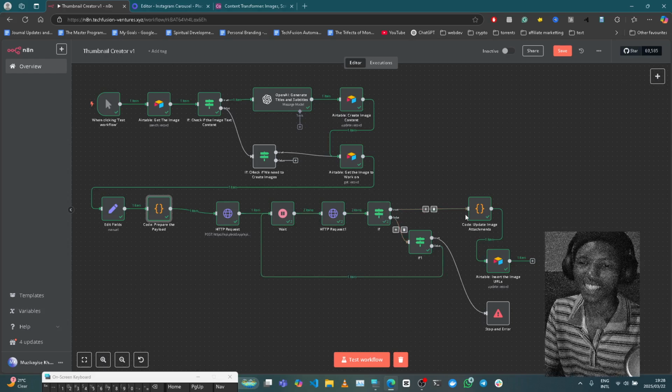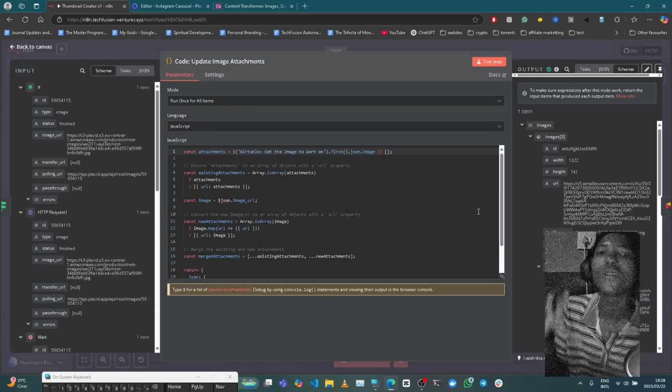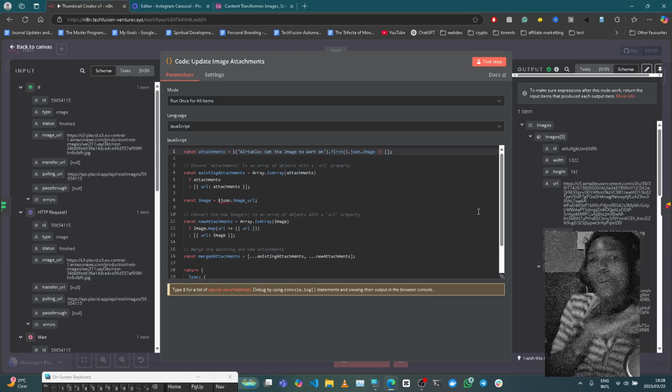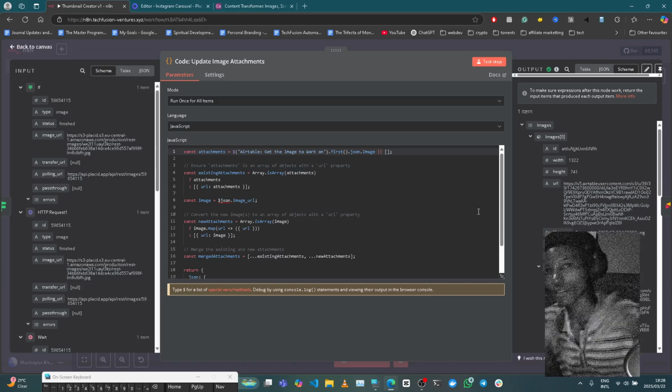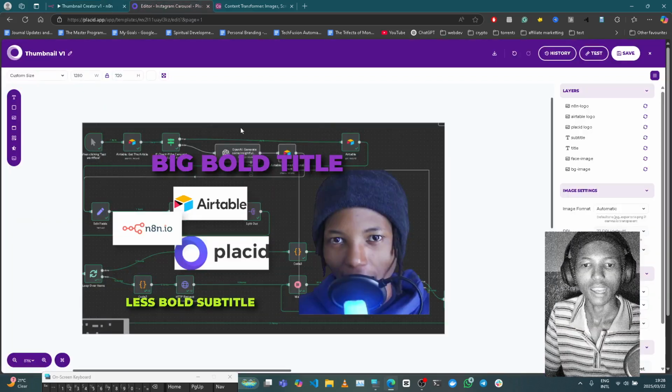But yeah, since it finished, the next thing it has to do is put the image URL into a form that Airtable understands, while also bringing in all the other information that Airtable was storing previously for the images. Because if you have an attachments field in Airtable, it's effectively just an array of objects.